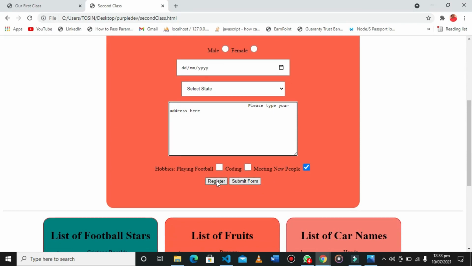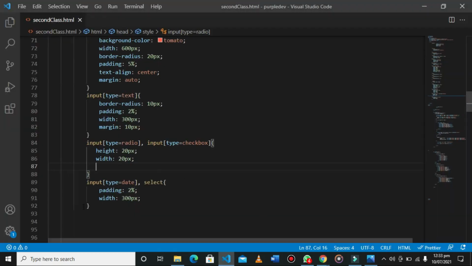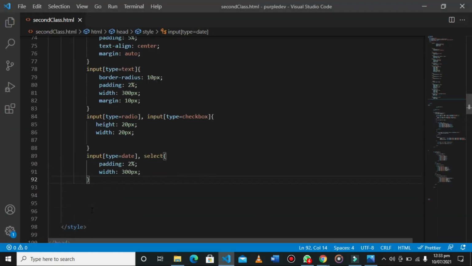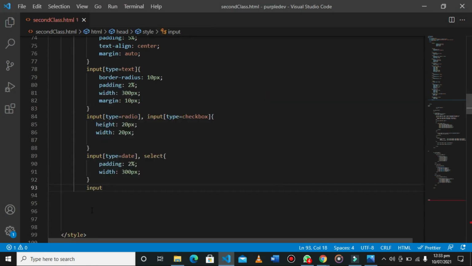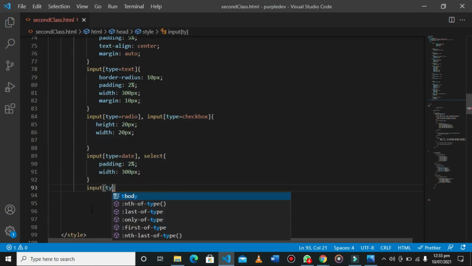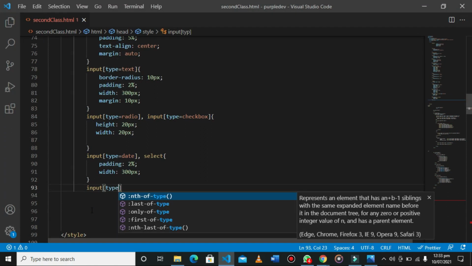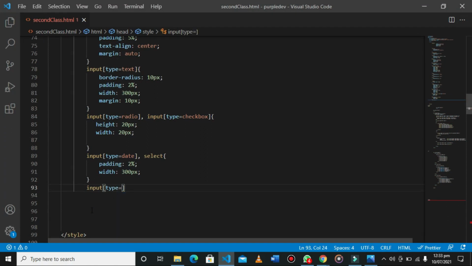So let's start the button first, then we'll do that. Let's make the button look fine. So we have two different buttons there. Input type equals to button. Input type equals to what? Submit, rather, sorry.